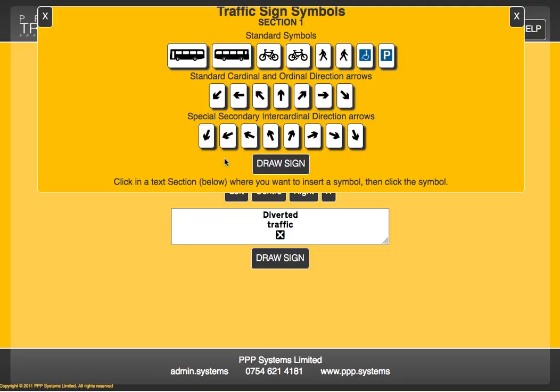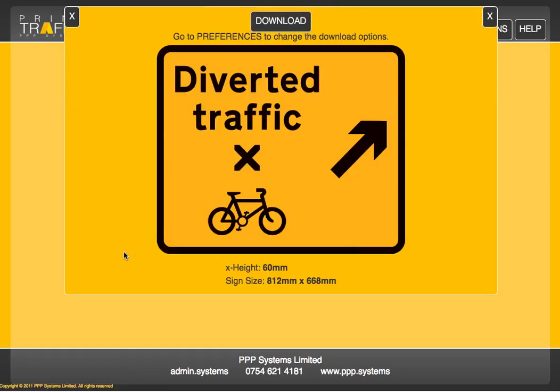Then there are other symbols such as buses, bicycles, people, parking, and these at the moment are the basics, and we will be putting more as required. So if we again stick a bicycle in there, draw the sign, there's our bicycle.